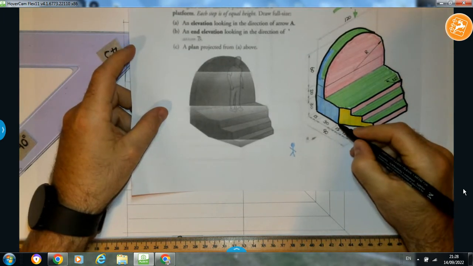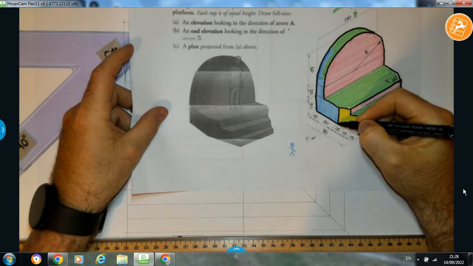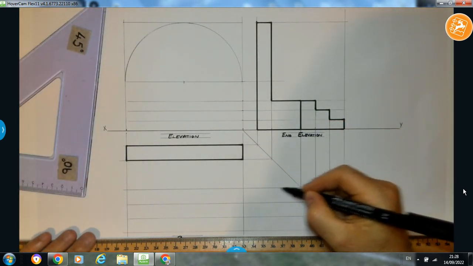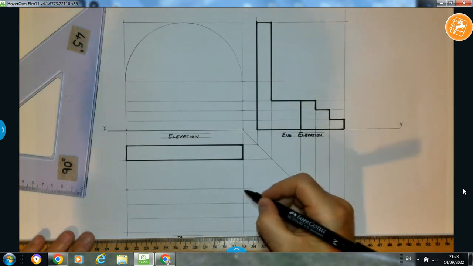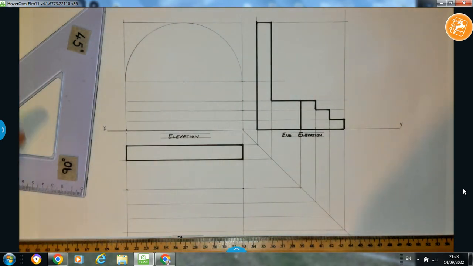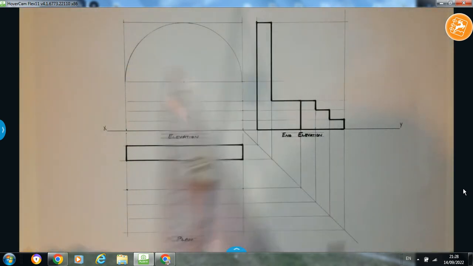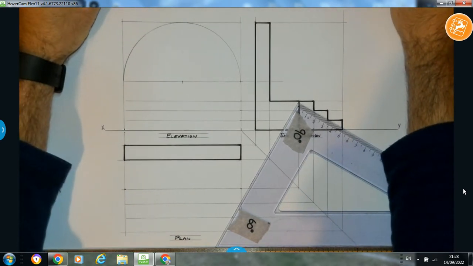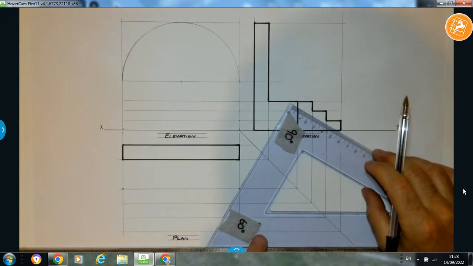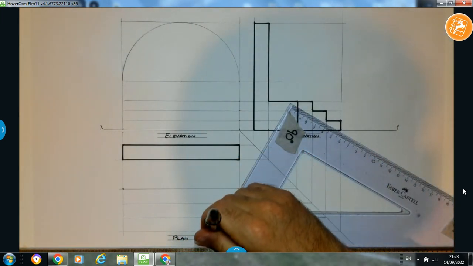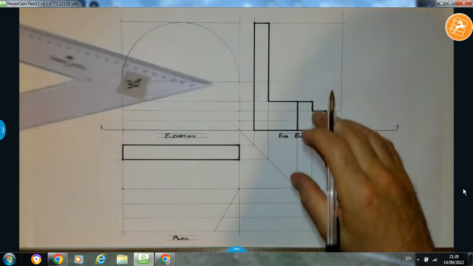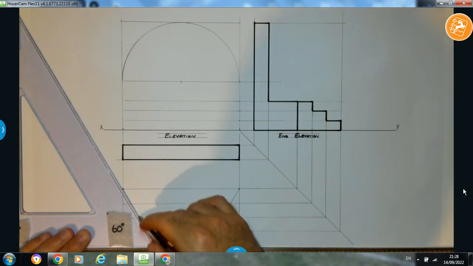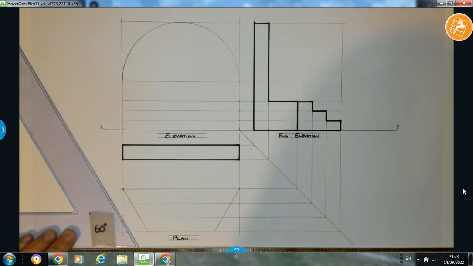So 60 degrees from this point here, which is 45 millimeters down. That point there is this edge here. So if I follow that down and across, the two places I'm going to do it from are here and here. So 60 degrees, we're going to use our 60, 30 degree set square. For one side, I'm going to use it like this. Just straighten that up a little bit for the camera. There we go. So from this point here, I'm going to go 60 degrees down. And then from the other side, I want to do 60 degrees like this. And that has helped me complete my plan view.